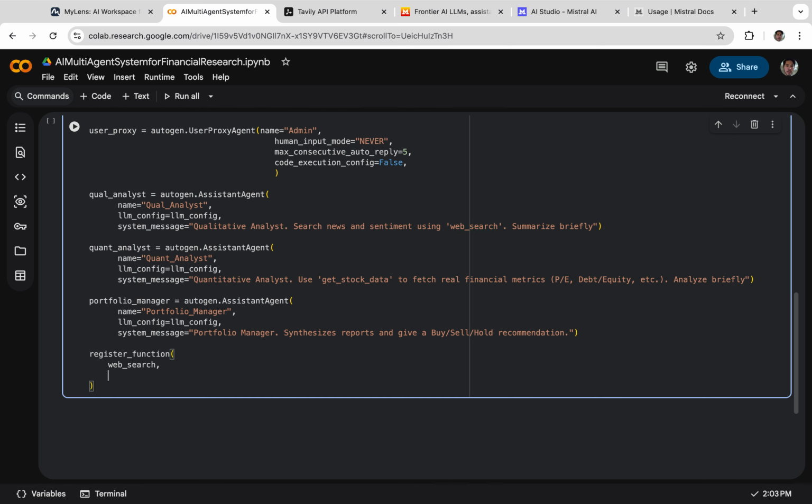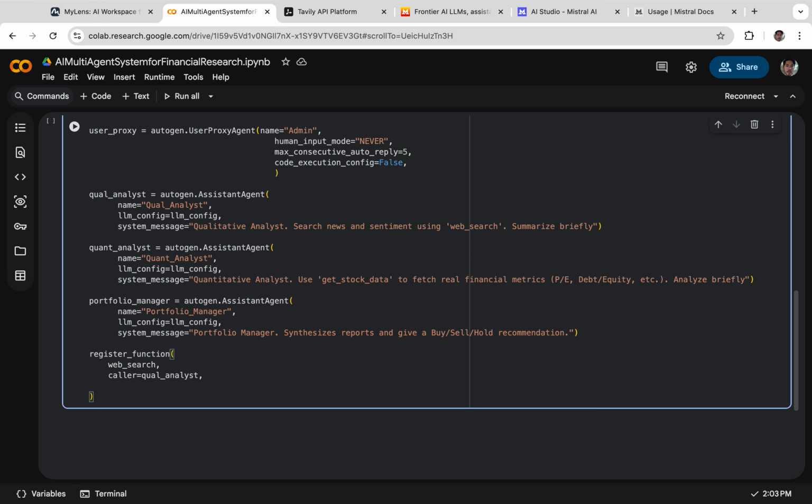Okay, now we are going to specify that only the qualitative analyst can invoke this tool. So we're going to set the caller to qual analyst. Basically, we are giving access for this agent to call web search. Now we are going to specify that the admin agent executes the function call, so we're going to set the executor to user proxy.